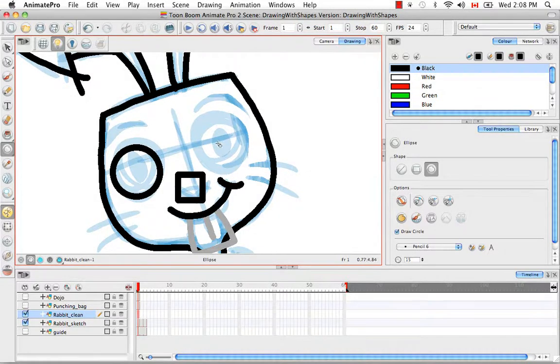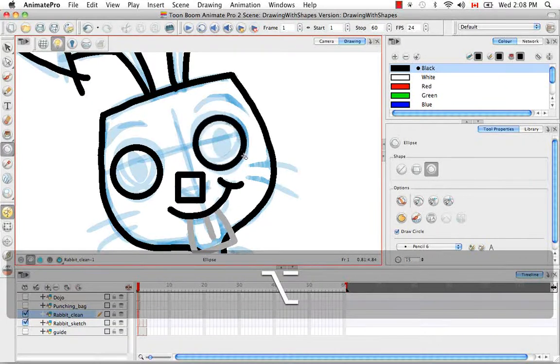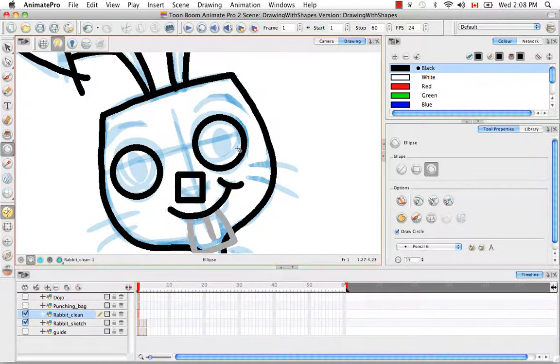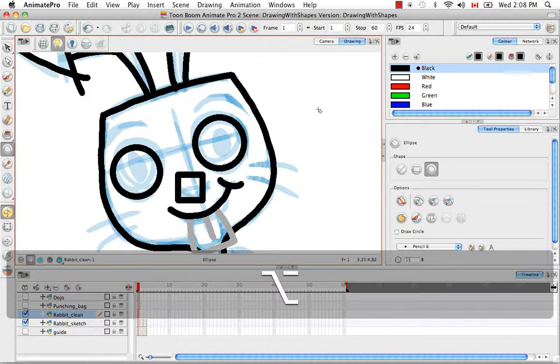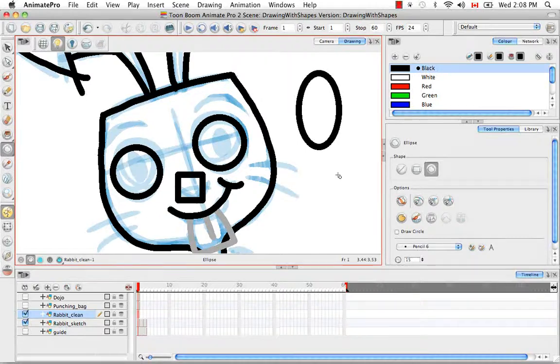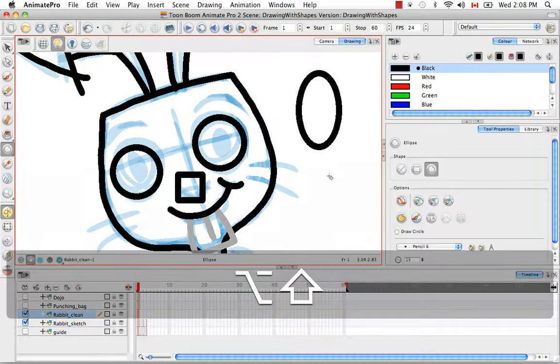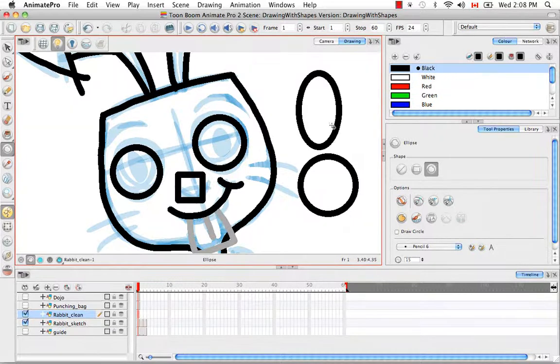To add to this, you can hold down the Alt or Option key and draw your perfectly proportioned ellipse from the center. And you can use a combination of these things. So if you uncheck the Draw Circle option, but hold down Alt or Option while drawing your ellipse, you can draw it from the center, but you don't necessarily have to draw a circle. You can draw any type of free-form ellipse. Or if you hold down Shift and Option on Mac, Alt in Windows, you can draw a perfectly proportioned ellipse from the center. So any of those three options or keyboard shortcut combinations will work.